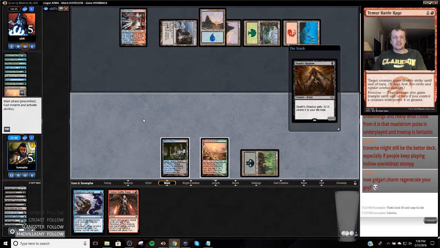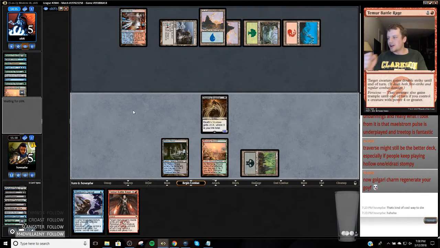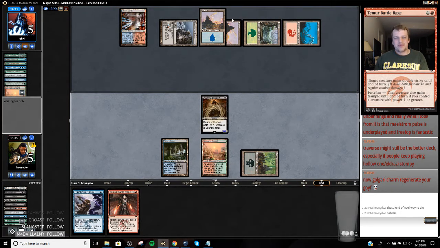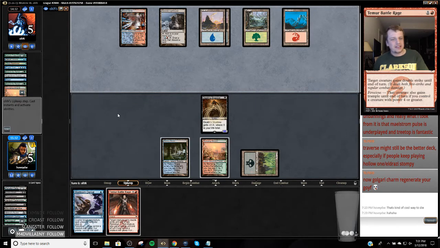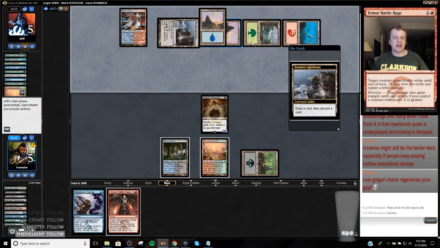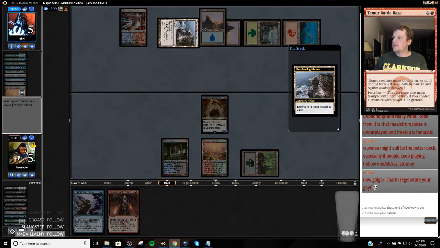Oh, I just actually took the Golgari Charm out of my sideboard today, which just kills me on the inside. So now we actually stub a remand. I just watched after playing this. So we beat Primeval Titan. Okay, opponent is digging. Can we get the 4-1?